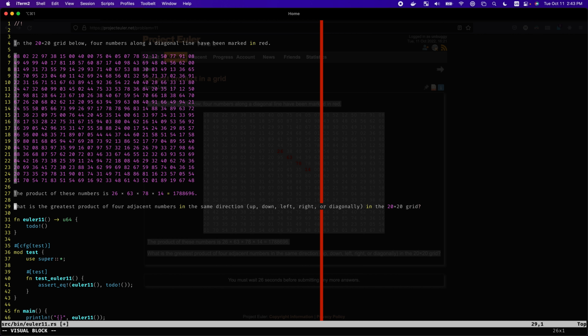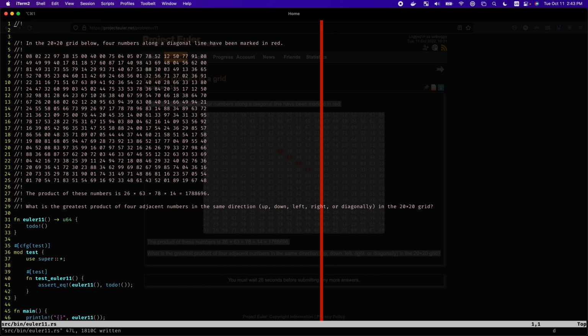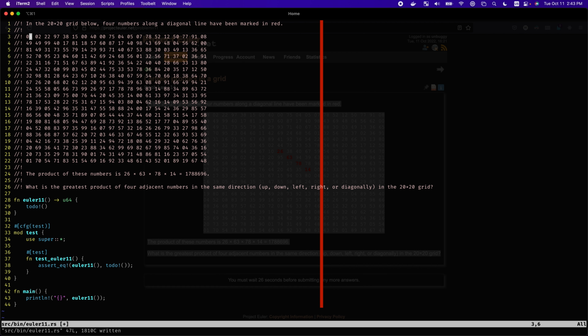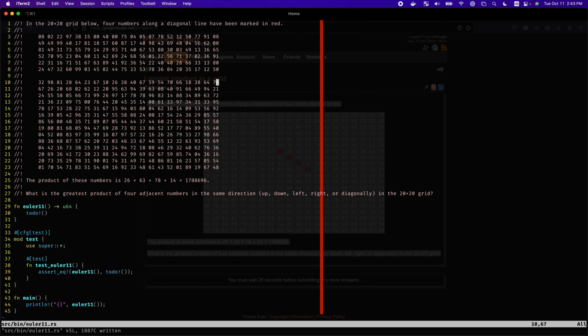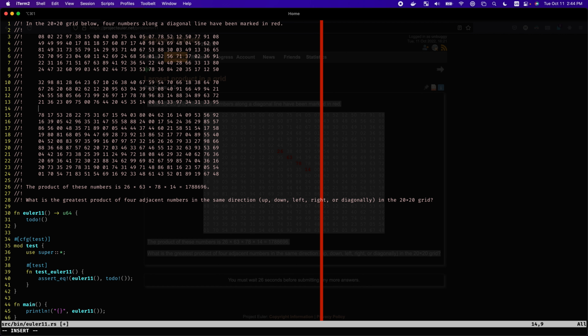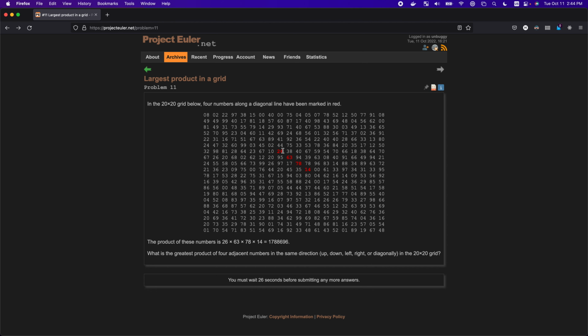Module, create, file. I guess module, because the files are basically modules in Rust, right? Okay. I want to indent this as a code block. I also want to find a better way to call these things out. Obviously, because I don't want red to be the requirement, especially if I want to keep this plain text or just a code block. So these are the 26 up here to the 14. You can see over 26, 63, 78, 14.